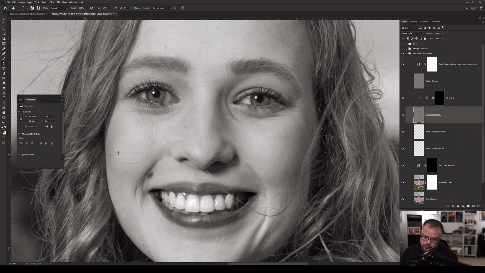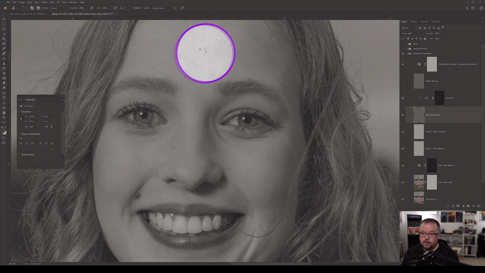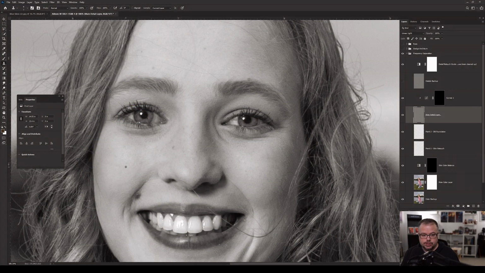Now, when I use the clone stamp tool, I always recommend that you stay in the same zone of whatever you're trying to clone out, which means that the texture I'm copying from one place to another should be source texture that is nearby to these strands of hair or any of the blemishes. I don't want to grab texture, for instance, from her forehead and bring it down to her cheek. Why? Because those are at different focal lengths.